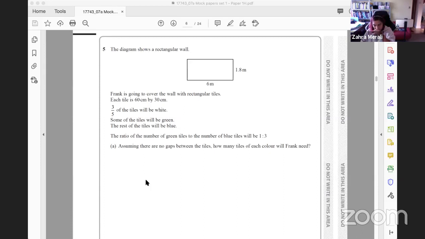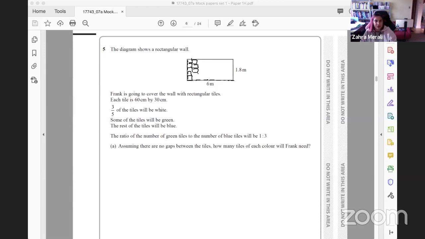Right. So we've got to think about how we're going to start this problem. I've got to cover the whole wall with tiles. So I could find the area of each tile, and I could find the area of the wall. But the areas might help, but actually I've got to match it all up. So each side has to match up. So I need to match up the 60s, and I've got to match up the 30s along the side. So I'm going to end up having lots of squares, right? So that's what I'm trying to do.